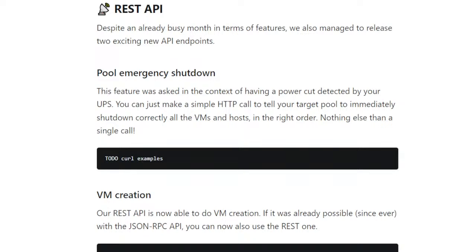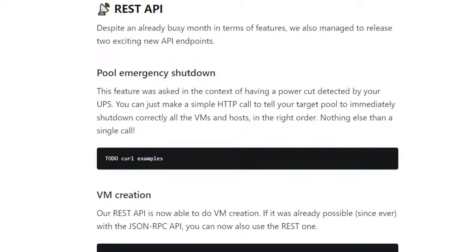So an emergency could be detected, for example, if you have a UPS telling you that you don't have any power left and maybe you have only 10 minutes left, then you need to start this call and automatically it will shut down everything correctly in the right order, each host one after another.